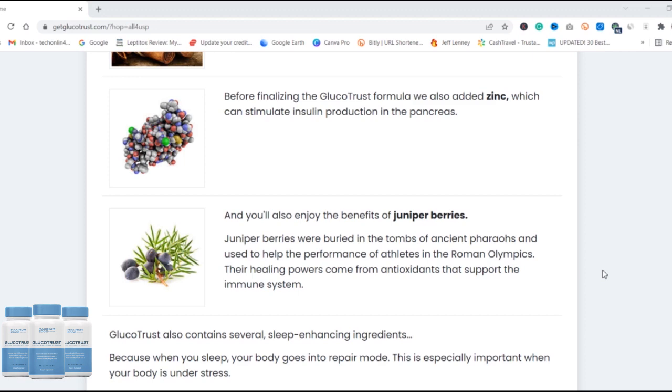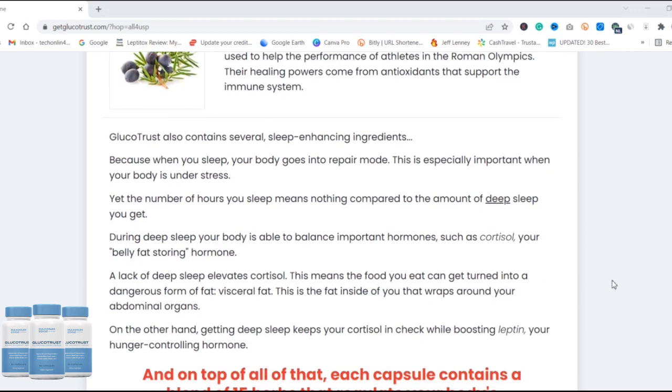If you are not satisfied after purchase, you can immediately request a refund — your 100% money will be back, less shipping and handling. These are real customers of GlucoTrust who have already used this supplement and got amazing results. All of these people are real users; you can check this from their official website.